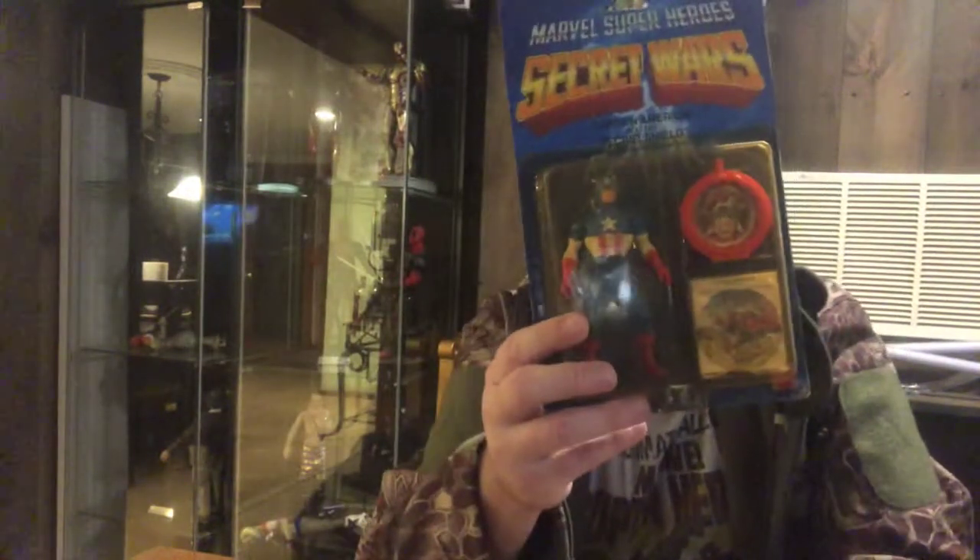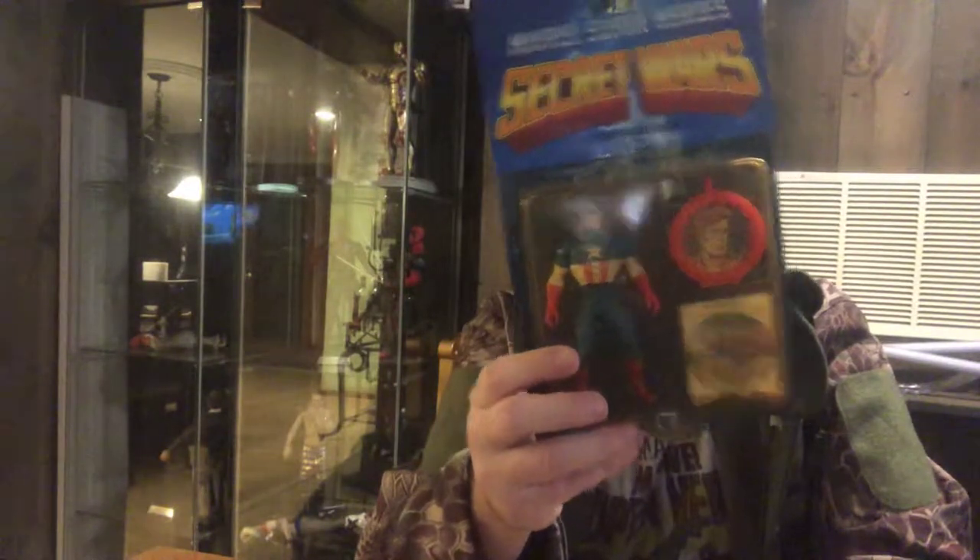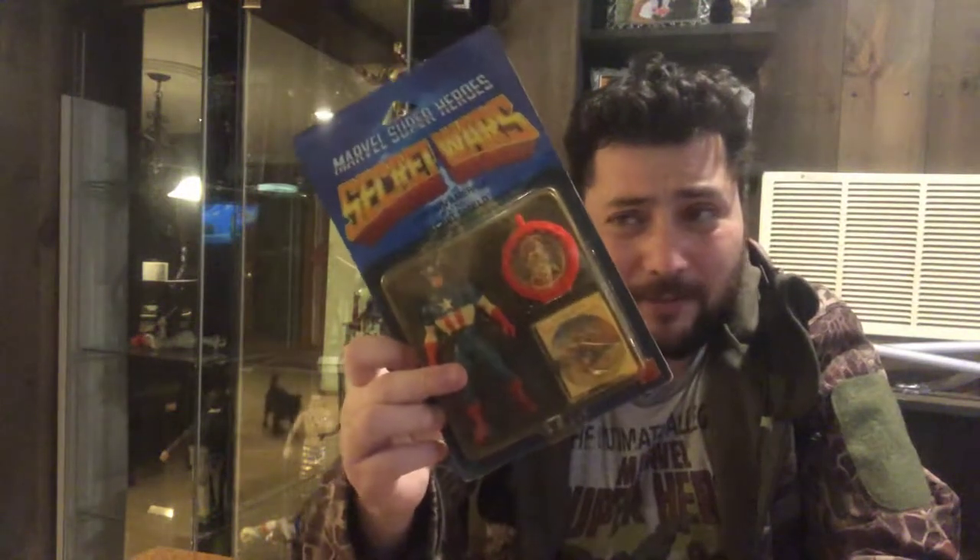I'm hoping that Doom Cycle is worth quite a bit more than two dollars and ninety-nine cents nowadays. Check this out — Secret Wars Captain America, 1984. Man, that's cool. 'With his secret shield, awesome athlete leads Marvel superheroes into battle.' It's got a hologram sticker, and his shield changes when you look at it different ways. I don't know how much this is worth, but I know it's pretty old and a lot of people are digging the old Secret Wars stuff now — to the point where they reissued a lot of the Secret Wars toys.